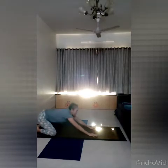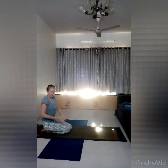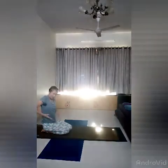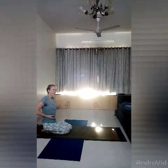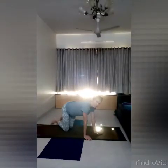Look in front. We will do one more variation of the plank on our forearm for our oblique muscle. This is oblique muscle which is coming like diagonal, like a V shape on our abdomen, which is very important. It removes all the fat cells which is around. It makes our waistline, ladies, smaller. So what you will do, I will show that you can see this way.